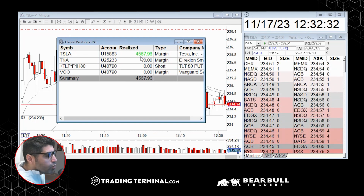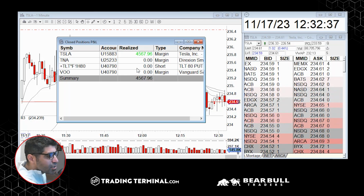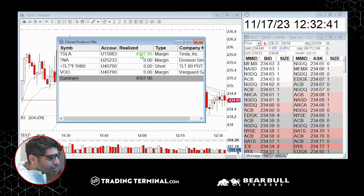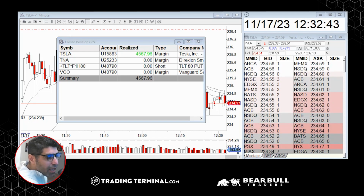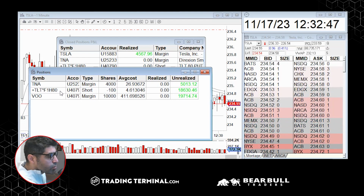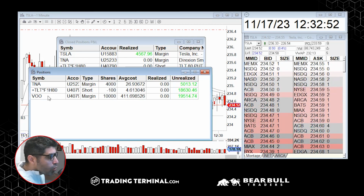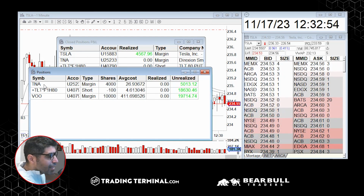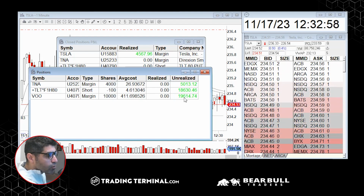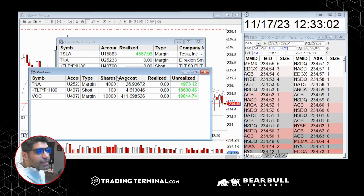And yeah, if you look into that, it's about 0.5% of the position that I took. 4,000 shares is roughly about $800,000 of buying power. So you're going to get 0.5%, and 0.5% is just amazing for the day. Besides that, there's no position. I'm just short TLT puts, which means that synthetically I'm long if the TLT goes up. VOO is the equivalent of SPY, I'm holding that. And TNA is a leveraged ETF for IWM, because small caps were oversold and they are expected to just move up a little bit higher and faster.